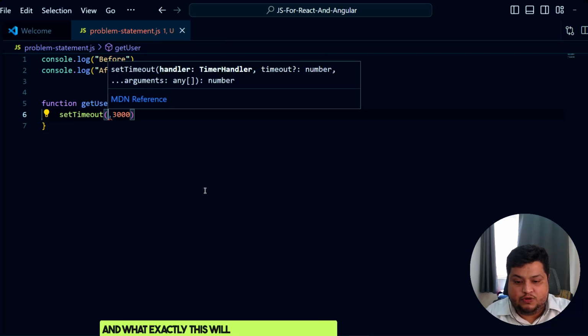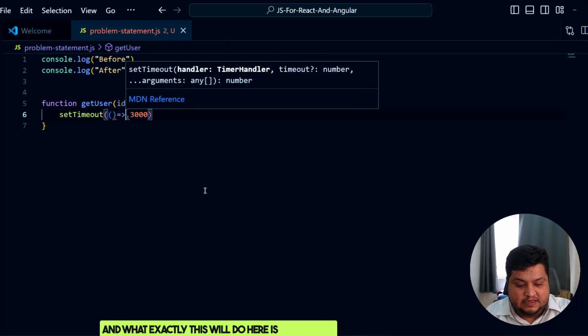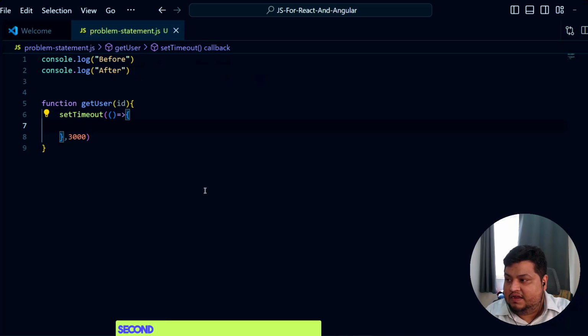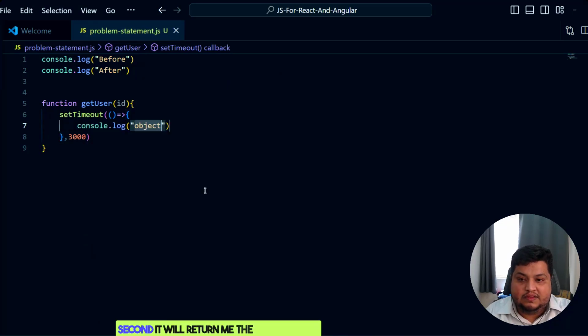And what exactly this will do here is after 3 seconds, it will return me the ID of the user. So I'm trying to emulate that this particular function will take some time.